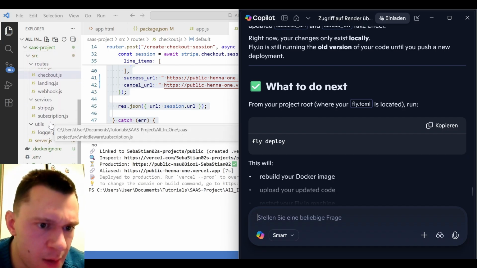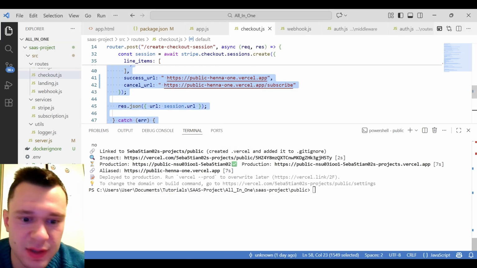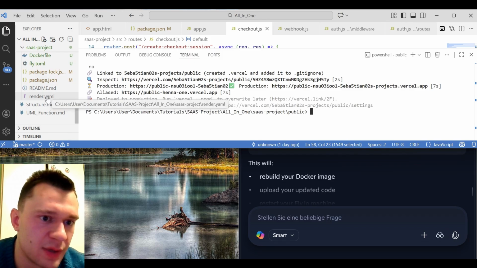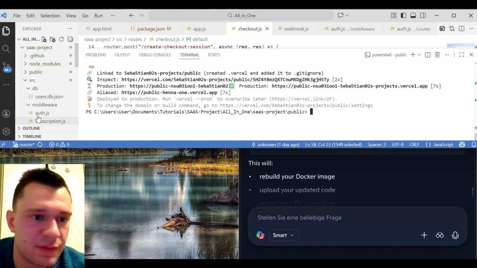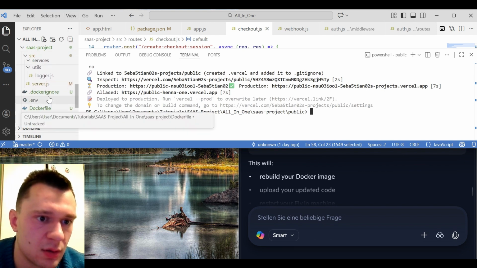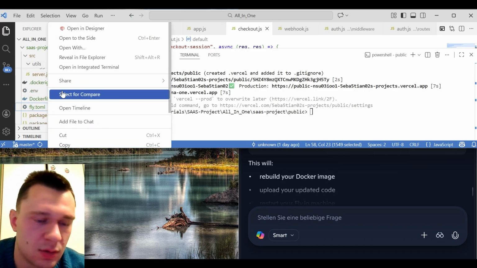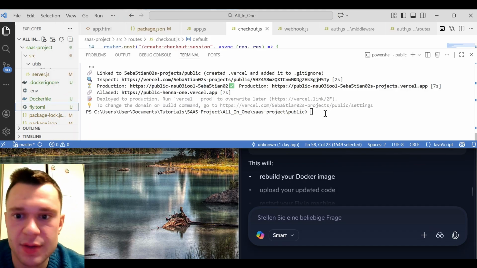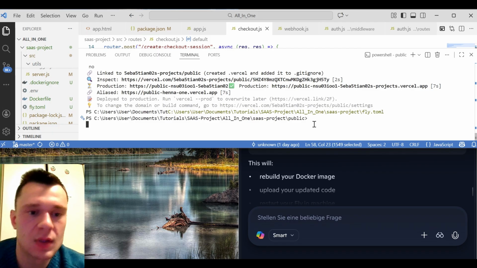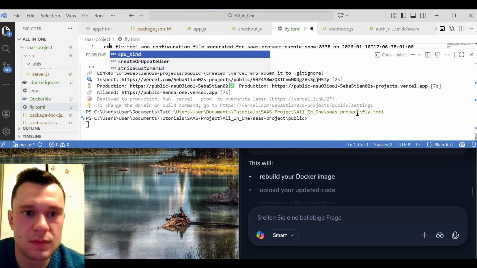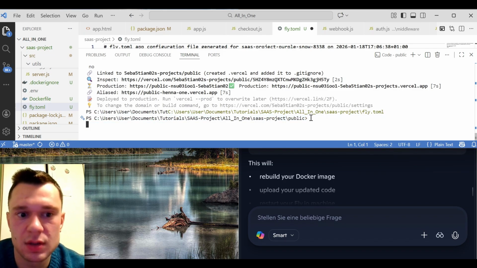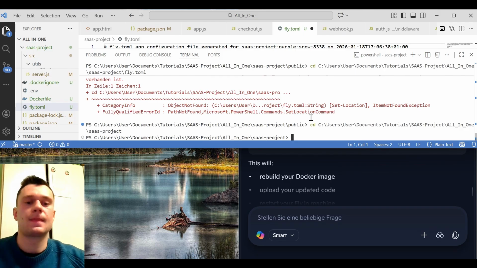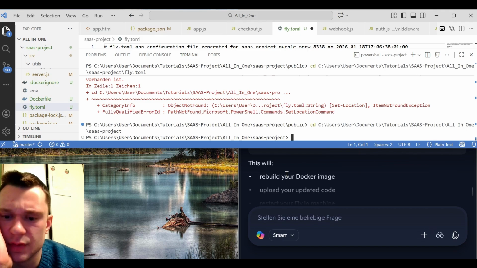Where's my fly.toml? Where the fuck is the fly.toml, man? What the heck? I have a render YAML. Thank God I have a rickety hacked-together fly.toml, or else I would just twiddle my thumbs all day long. Look, we need to copy the path. Now let's see. What is that? I need to write in the command line. The fly.toml. Oh, fuck you. Okay, now I hope we are in the right folder.